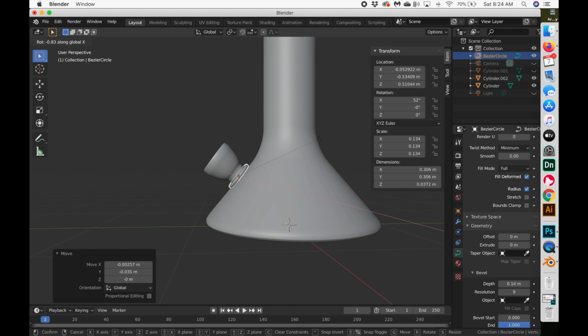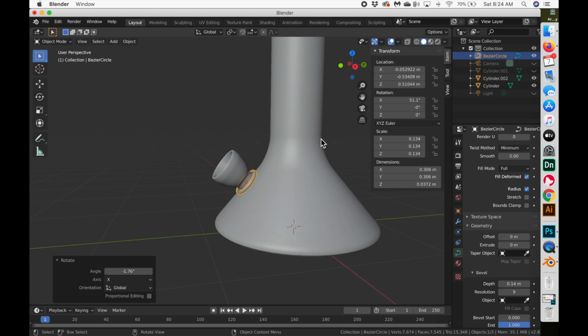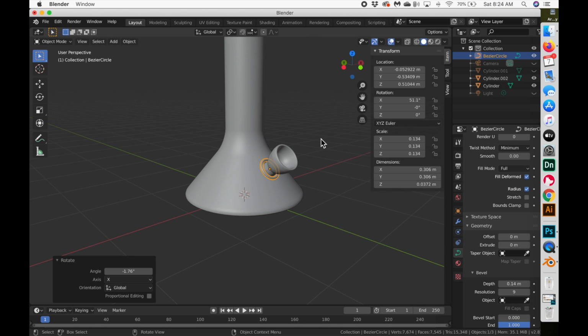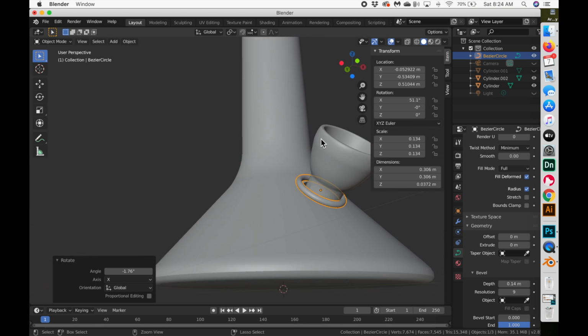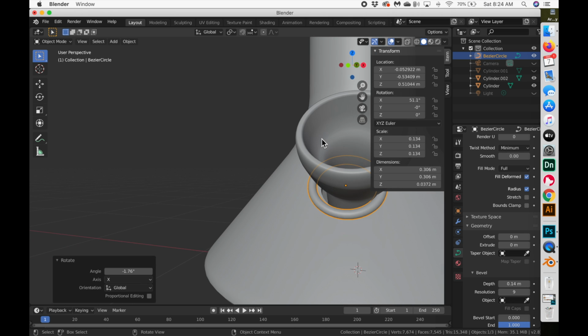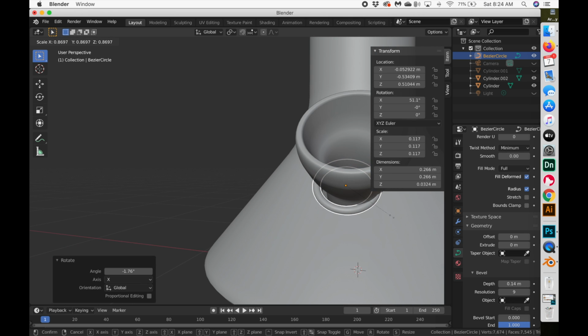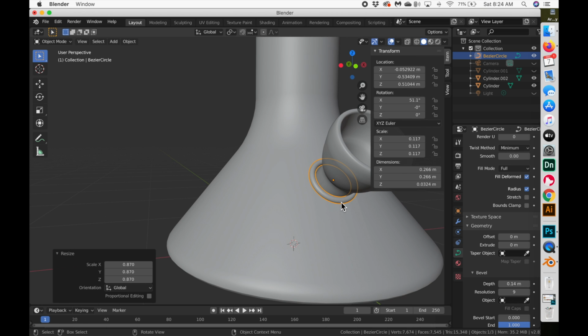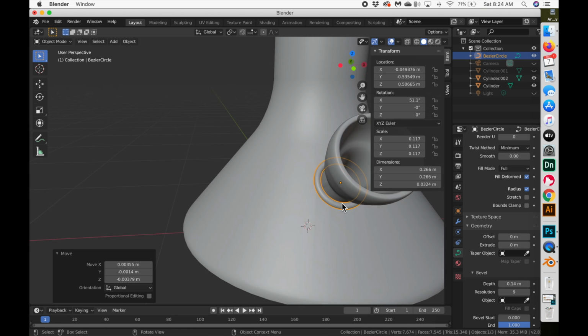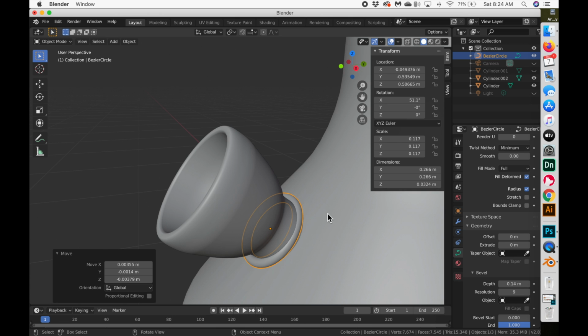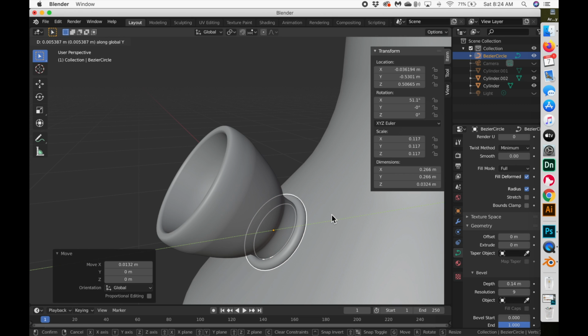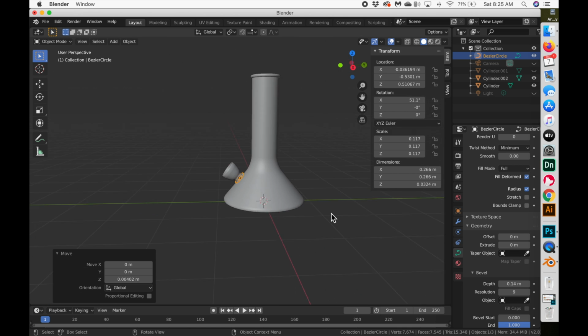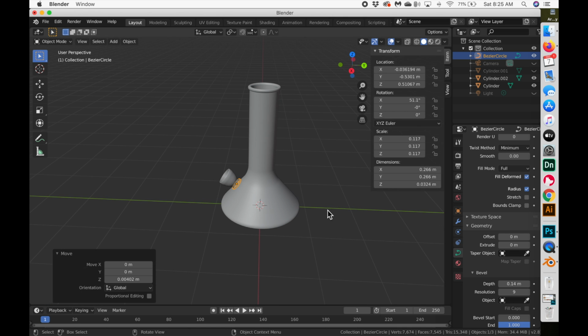Rotate him a little more on the X. Scale it down a little more. And yeah, I guess that's not the worst ring for sealing off something. I don't know, you can obviously spend more time on this, but yeah, that's pretty much it.